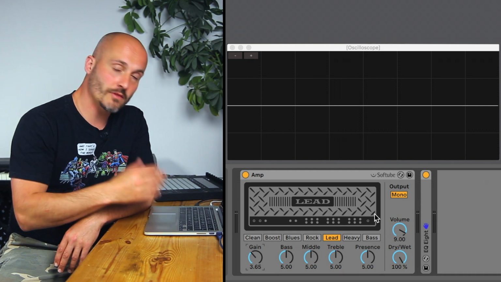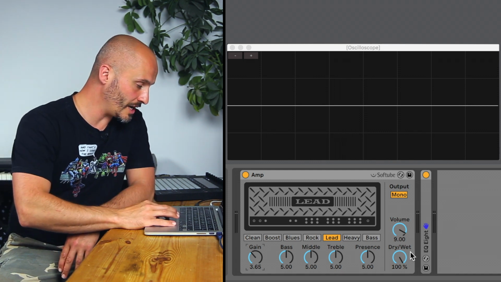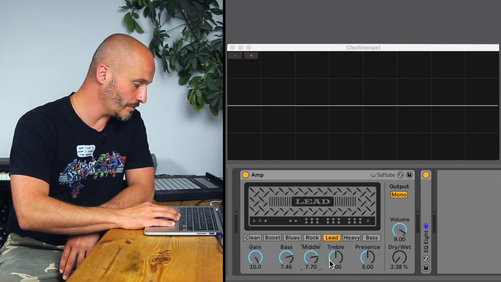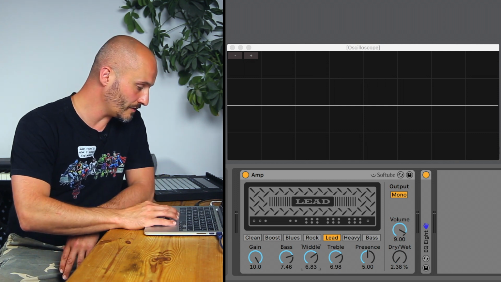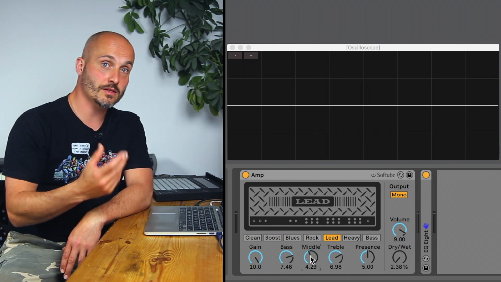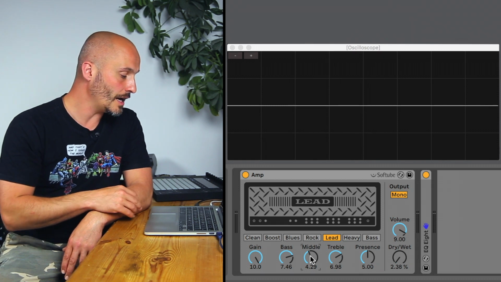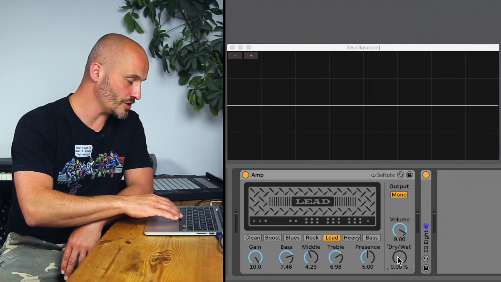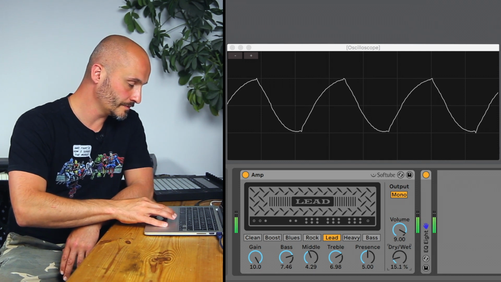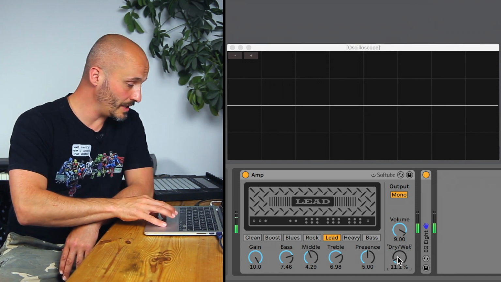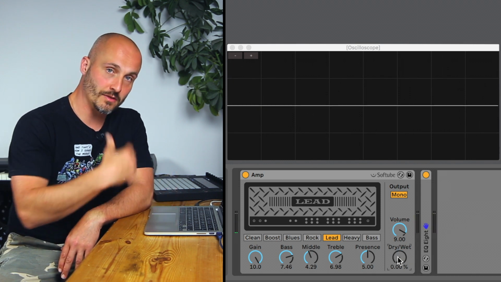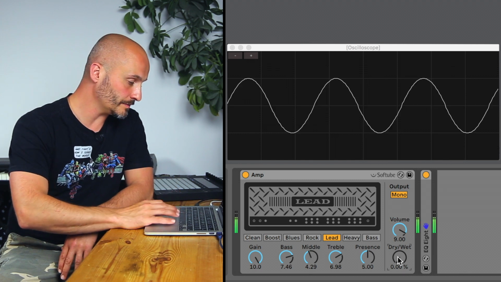Now we can always run this in parallel, so we can always use this dry/wet control. Right now I can have the gain really high, even have the EQs turned up, which will reshape and modify the distortion color or tone of this, and then I can just start creeping in the distorted version alongside the original. So what would be a very extreme distortion can become a background sound to the foreground sound, which is the original signal.